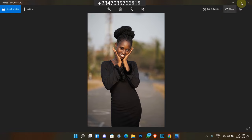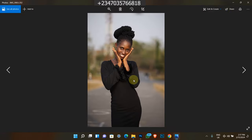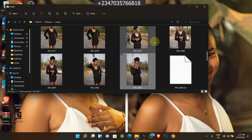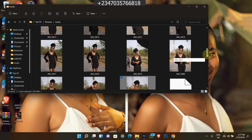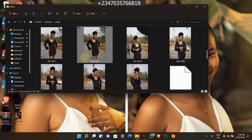But I want to show you guys how to get the same results in Photoshop with your low grade lens, with any lens you're using. Even though your picture does not come out this blurred out, you can do that in Photoshop post-processing. So with no further ado, let's jump into that.